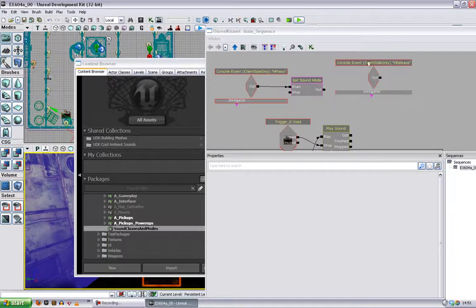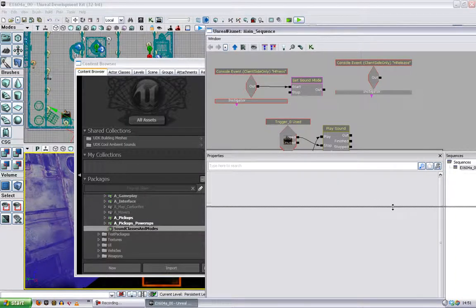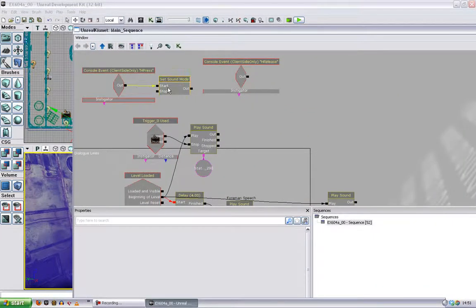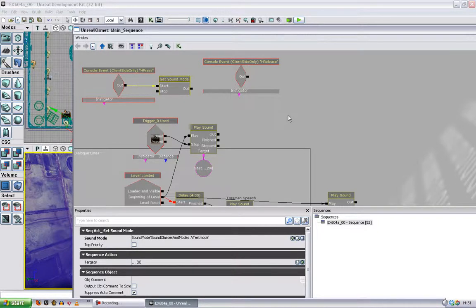Okay. So those kind of special state sound modes can be used for a variety of things. There's some more further examples in the books, and I'm sure you can think of lots of different ways in which they could be used to make the game more interesting, altering the mixed state depending on the circumstances within the game. So there's a brief introduction to the idea of sound classes being thought of as mixer groups, and then sound modes is where you can set different preset mixer settings for specific events in the game.